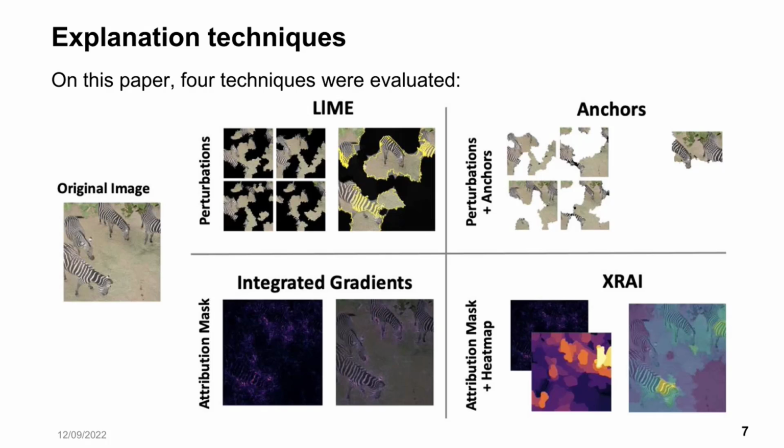Let's see a bit of content about the theory used in this paper. In this paper, 4 interpretation techniques were evaluated. These produce different visual explanations and generally function in a very different way. Some of them, like LIME and Anchors, are model-agnostic techniques that make perturbations to the images they want to explain. Others, like Integrated Gradients or XRAI, are model-specific techniques focused on computing attributions. The exact inner workings of these techniques can be consulted in our paper.